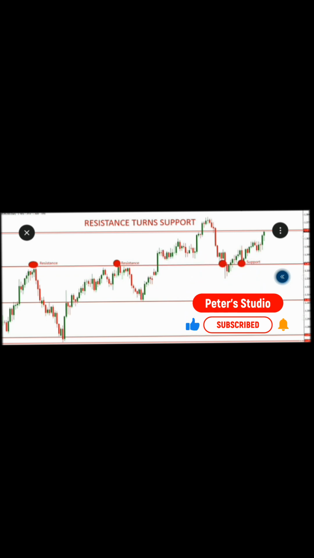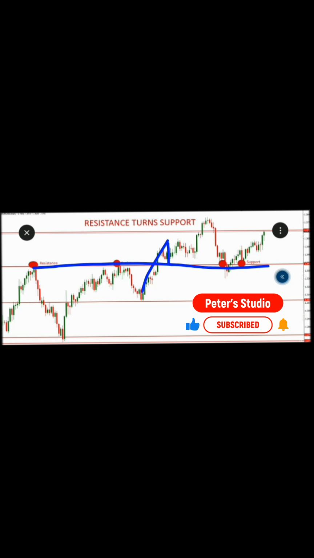In order not to trade a false breakout, because sometimes when it breaks out like that and then it comes back in, it's a false breakout. So when it breaks out and then you place a trade and then it goes against you and comes back inside, that is a false breakout. So what should you do? How do you trade this kind of breakout? When it breaks out like this, good traders wait for it to come and retest this zone.